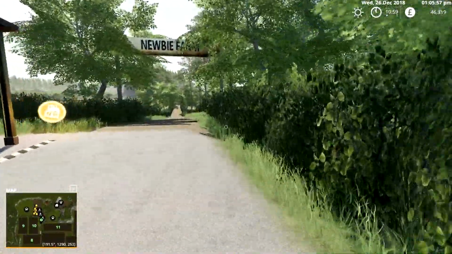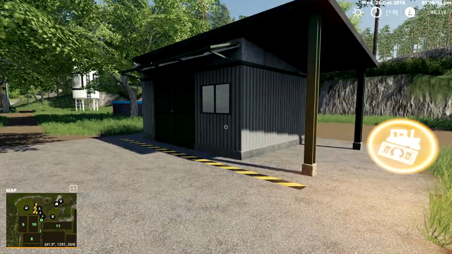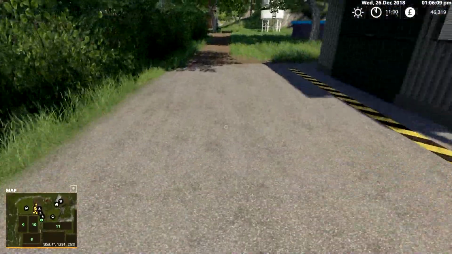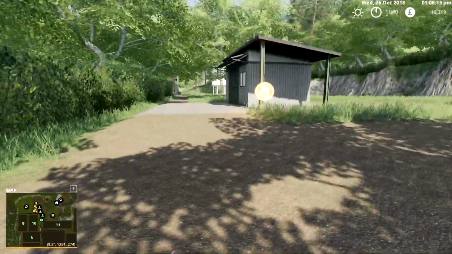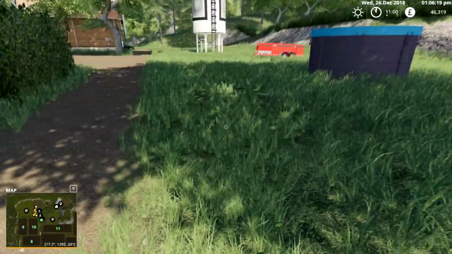Well, we've got the newbie farm sign, of course, which is a must to my mind. We've got the vehicle workshop here. The one thing I didn't get too well with this is a bit of a lump here, and I'm not going to attempt to smooth that off. Madness lies that way, so we just get a little bit of a jump as we come in and go out of the yard, but that I think we can deal with.